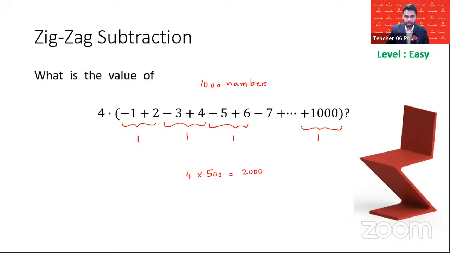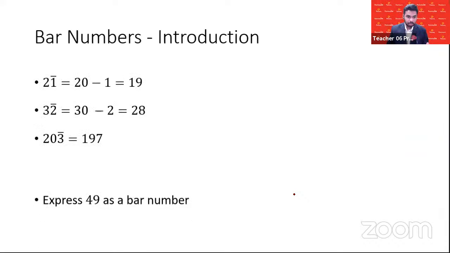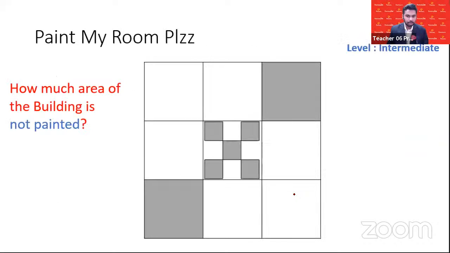So let me just check once again in the chat if somebody has got it. Yes, some people have got it. Divyasri, I can see, has written that. Okay, so congratulations to whoever has got it. Let me just skip bar numbers and I'll introduce the bar numbers tomorrow. It is another way of doing subtraction. And let me come to the puzzle.